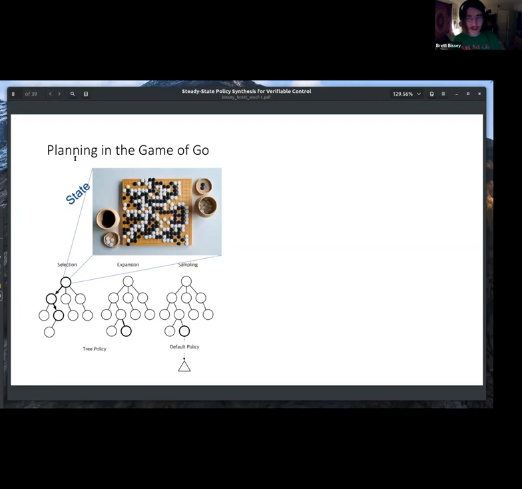Now, in typical Monte Carlo tree search, we would run that leaf state to completion and assign a value to that node. But in modern implementations, that default policy will represent a call to the neural network. So once we get the value of how good one state in the game might be, what reward we might get from it, we backpropagate that back up through the game tree. All these nodes get a discounted reward. If you're at this final node, you might get a 0.99 reward. If you're at this second node, you might get a 0.75 reward. You scale this back, and each node dynamically updates how good a certain state might be.